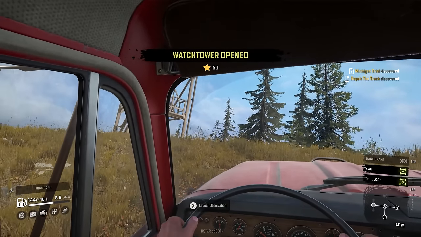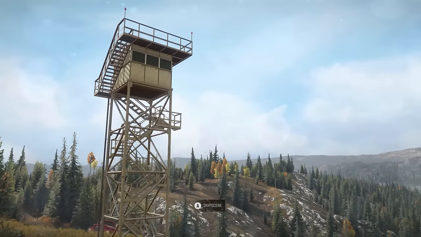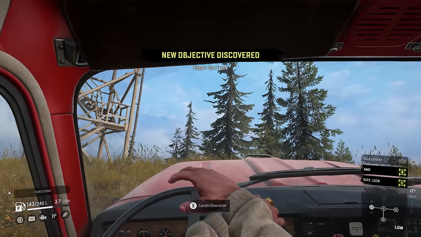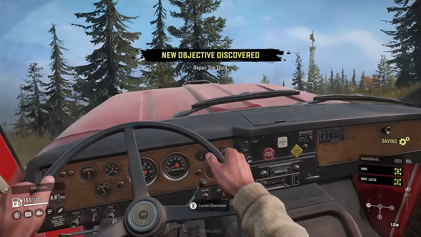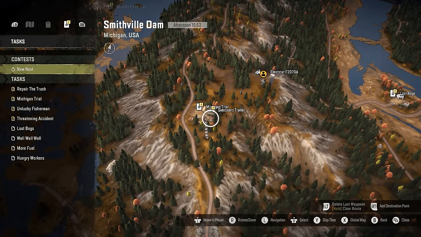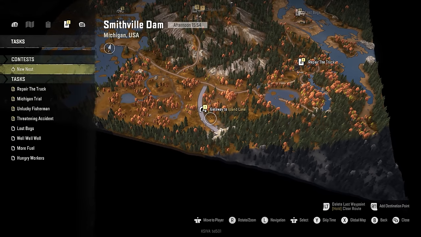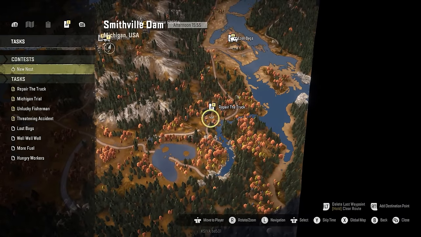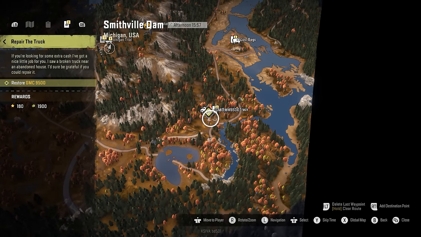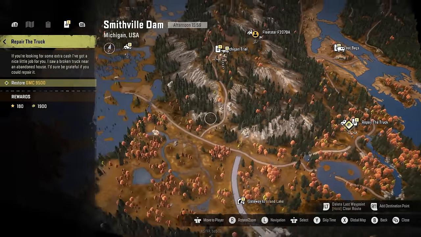Yes. Repair the truck discovered. Ooh. Launch observation. Let's have a look. That is quite the view. Wow. Incredible. So there is a repair truck task and a trailer there nearby. Ooh! Get away to Island Lake. What? That's intriguing. So they want me to repair the truck, restore it. So we would take the trailer down to here and repair it. That's basically the goal for that.